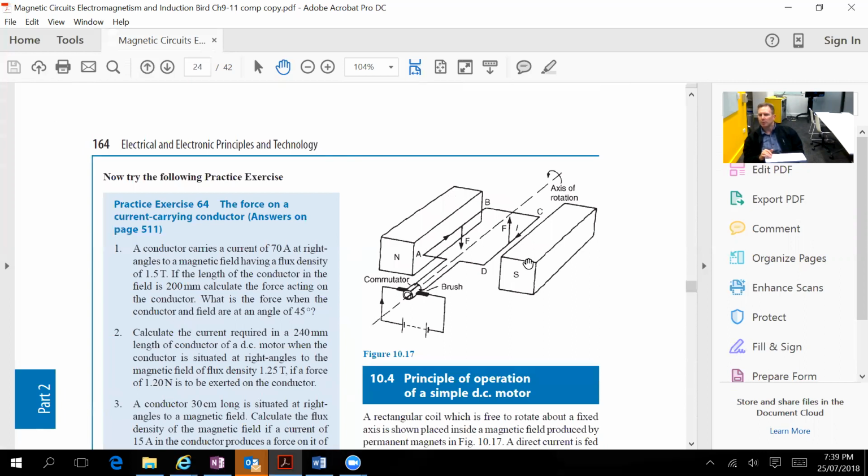It'll be turns in a number of different planes with multiple segments on the commutator, and we might even have multiple poles or multiple pole pairs. This we'd call one pole pair, a north and a south, but we could have other pole pairs orientated, for example, vertically or even at angles on these things. So a real DC motor would need to be a bit more complicated, but the principle is that each individual conductor that sees a certain flux, sees a certain amps, has a certain length, will generate the force that is being produced and all turning.